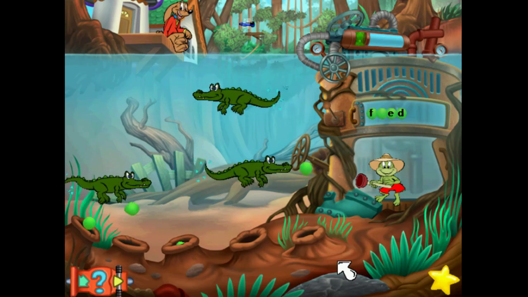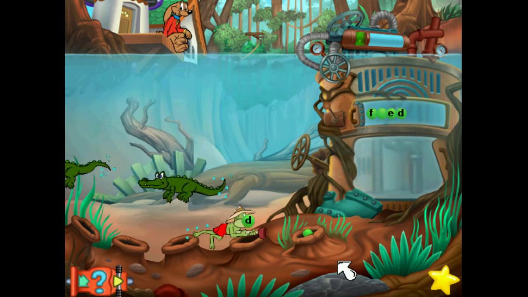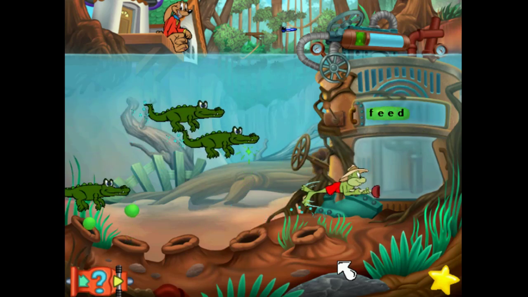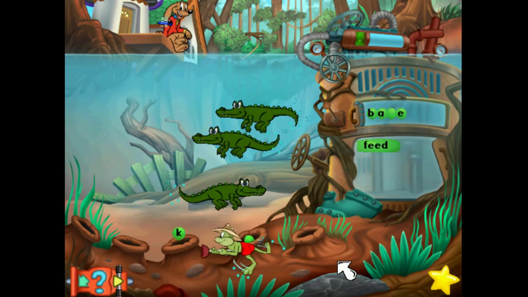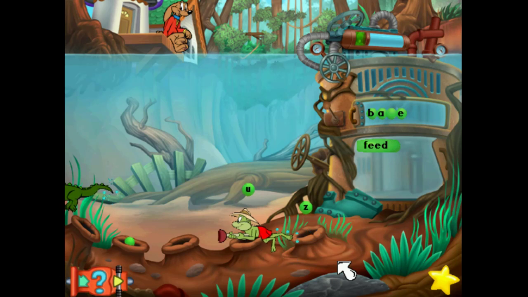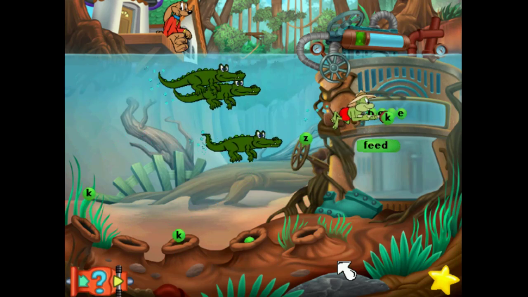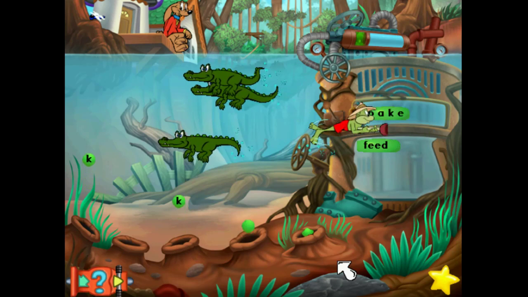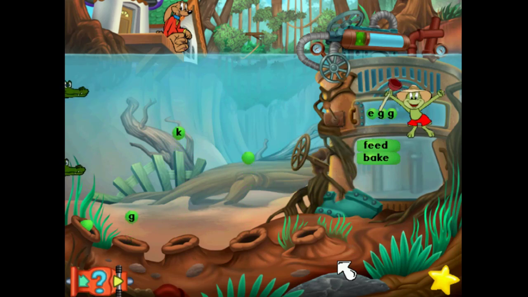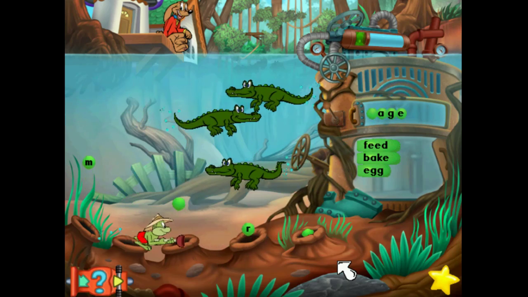It looks like the word to spell is feed. That's one down. Let's finish three more. It looks like the word to spell is bake. You're the swamp master. It looks like the word to spell is egg. You did three already. I know you can do the last one. It looks like the word to spell is cage.